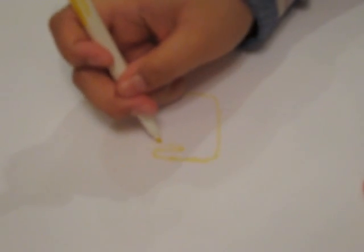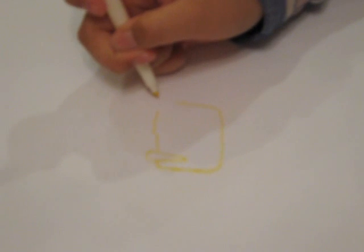Today we're gonna be drawing a little bit of Shopkins. Today I'm gonna draw my first Shopkin. So I'm gonna make a little rectangle, kind of like a square, but leave some parts for the white parts, for the ears. And then I do a little bit of this, the cheesy part. And then do another one of its ears.